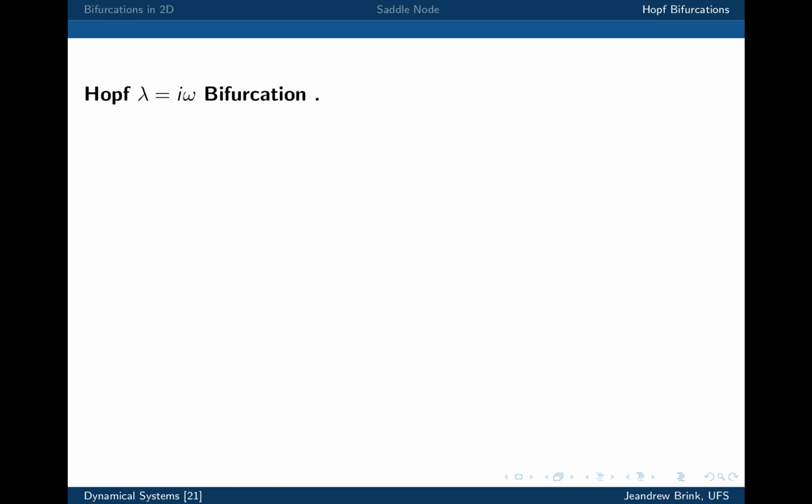So remember when we did the glycolysis cycle, we did the Poincaré-Bendixson theorem where we had the box, we made the box and we showed all the trajectories went inside. And in the middle there was this fixed point. And I said you could only apply the theorem if the fixed point was unstable and all the flow would be outward around the fixed point. So that type of bifurcation is what we're going to see now. So that one where the fixed point goes unstable and then suddenly you go to the limit cycle is what we're going to look at now.